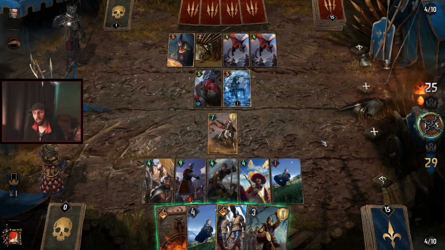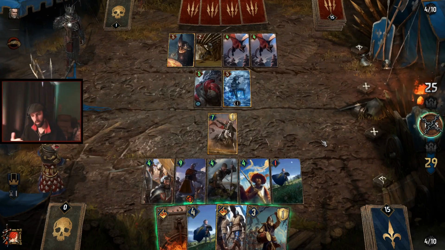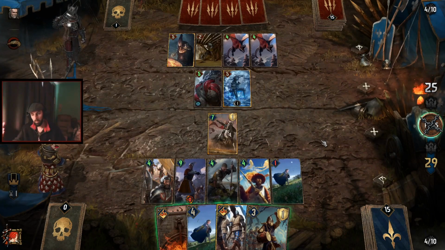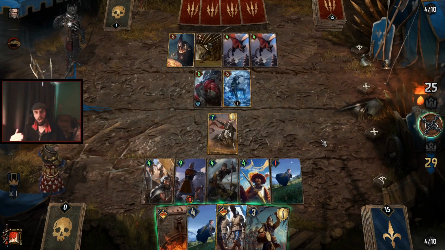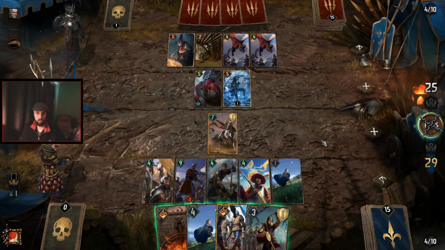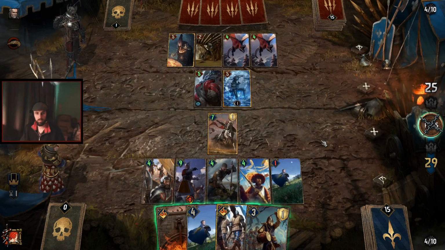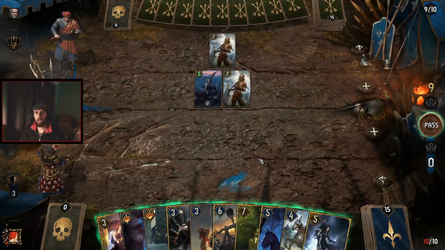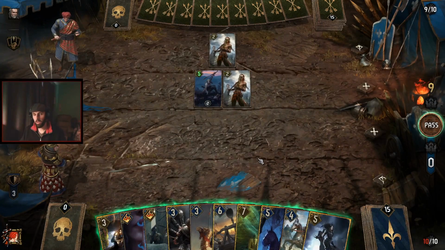That's formation, okay? I know it's a lot to take in, but I hope I explained it clearly. And I hope I've shown you how, depending upon where you play your formation cards, you can change their value, increase their value, and reap the rewards. Okay? Good stuff.